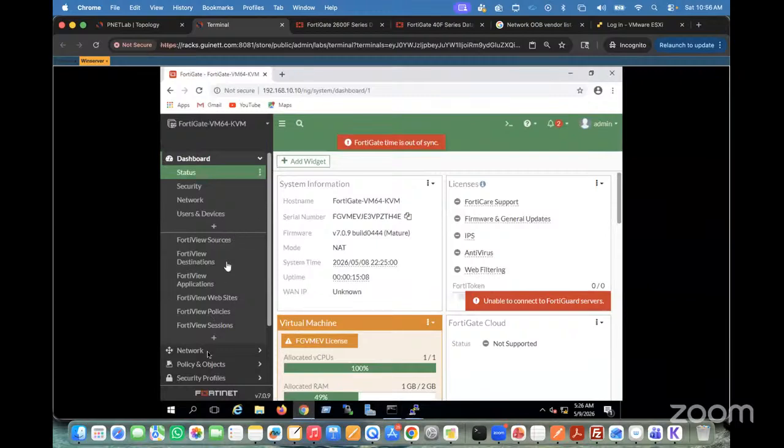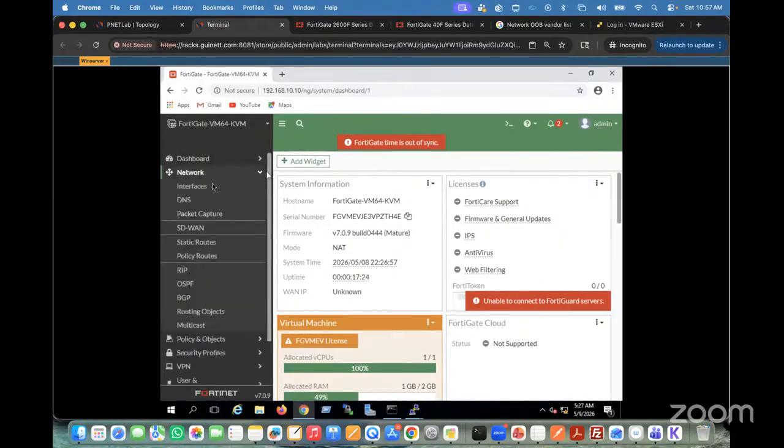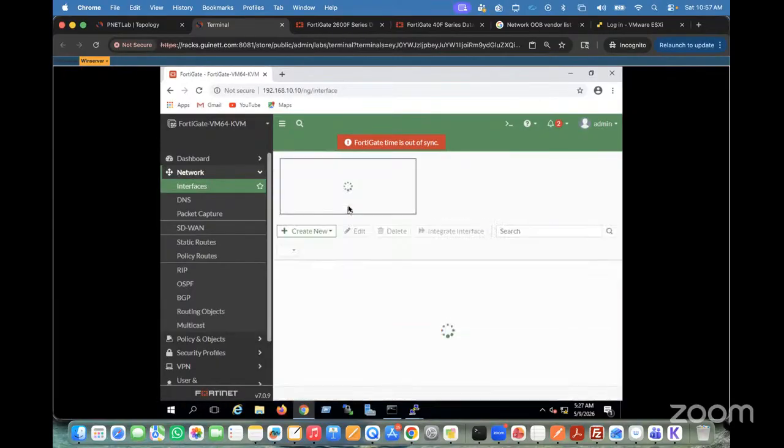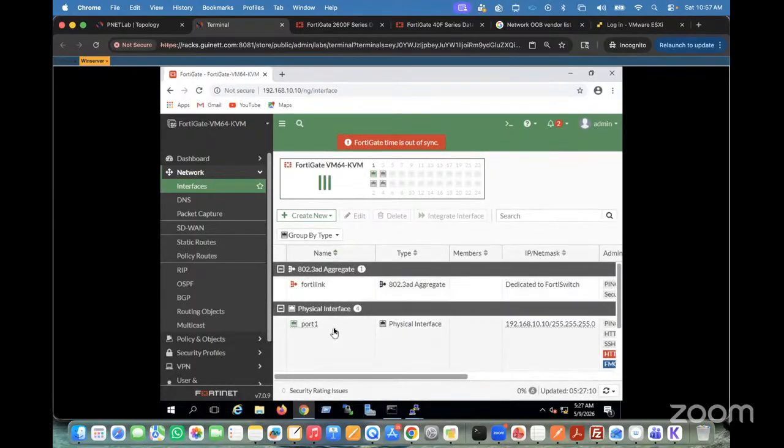Go to your interface. So this is my port 1. Let me click on it, port 1.